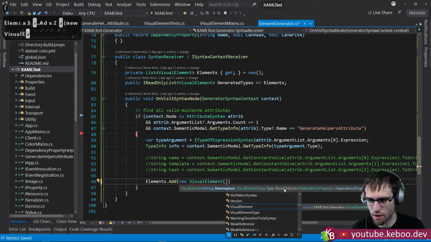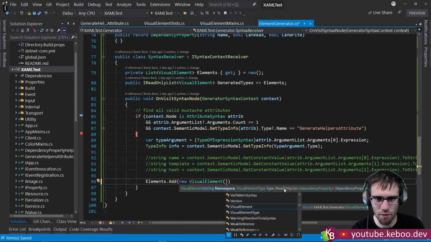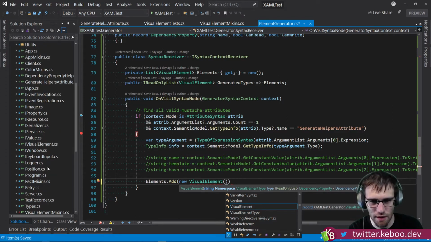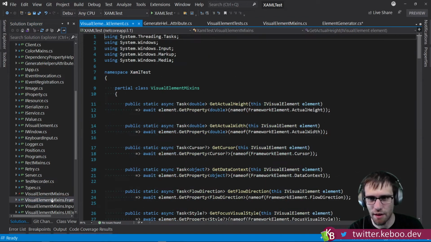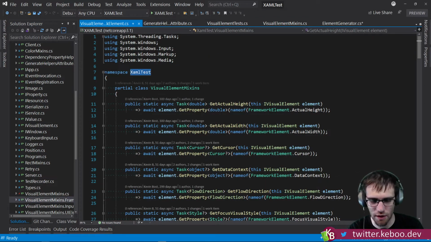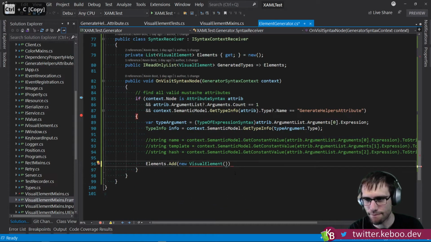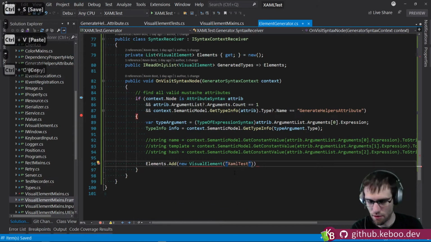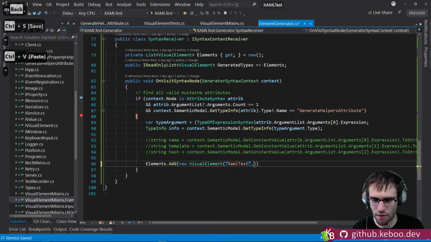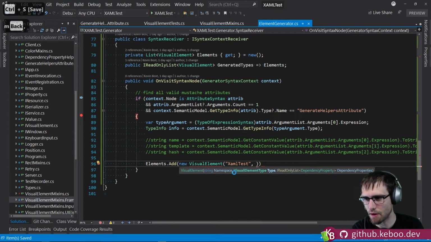And the visual element is going to need a namespace, which for now, I think we're going to hard code. So the intent here is that this namespace is the namespace in which to generate this code. And so for now, we're just going to hard code this to XAMLTest, because we'll eventually want to let that be specified, but we don't have that at the moment. And so visual element type.